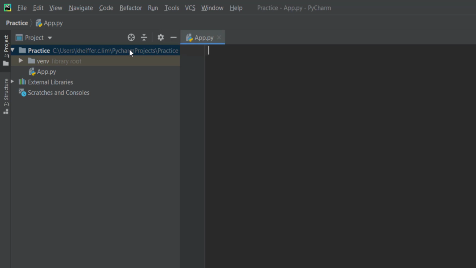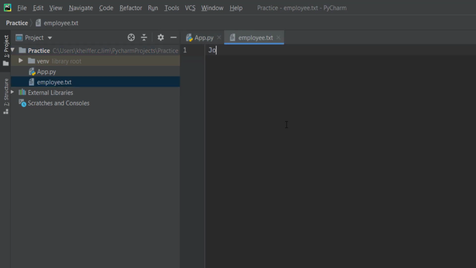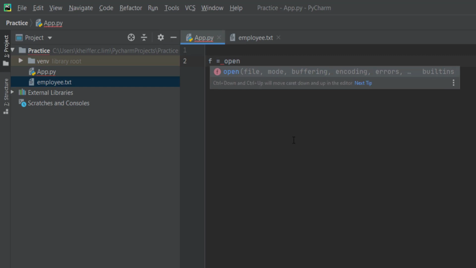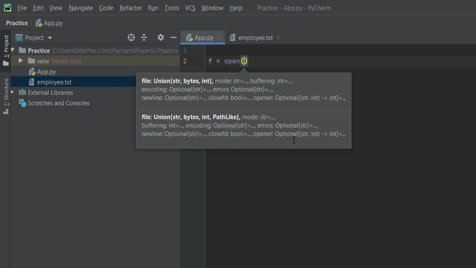So let's create a text file here, employee.txt. Then we'll have two employees, John and Jean. To open the file, we'll use the built-in open function. First, I'm gonna declare a variable here, and then initialize this with the open function.